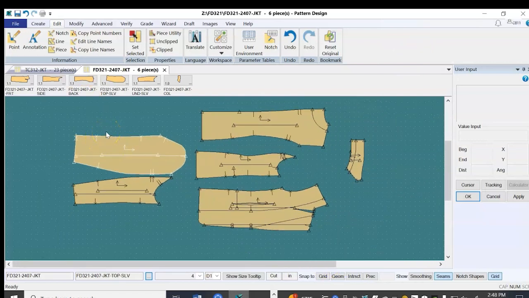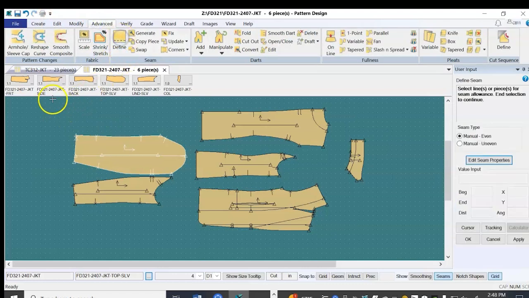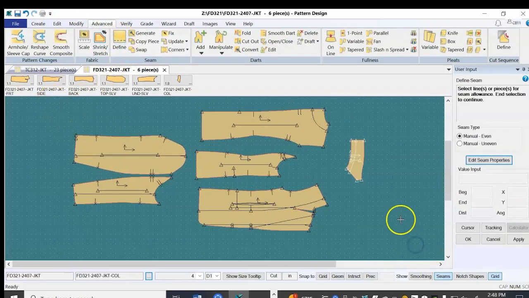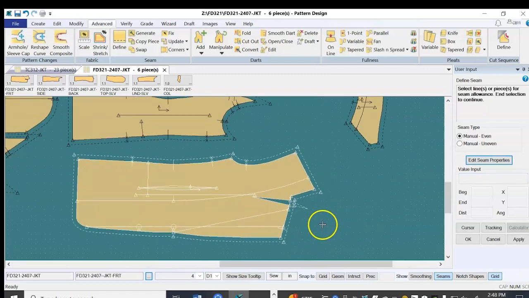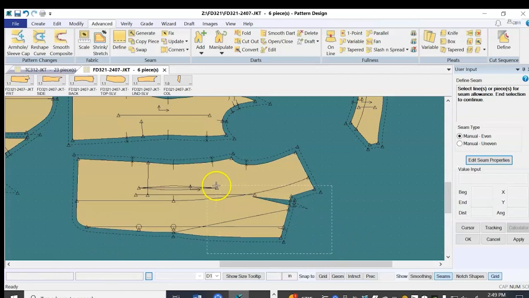So where did you have problems? No problems? I had a problem going from the center front lapel line down to where it splits between a half-inch seam allowance and an inch and a half.